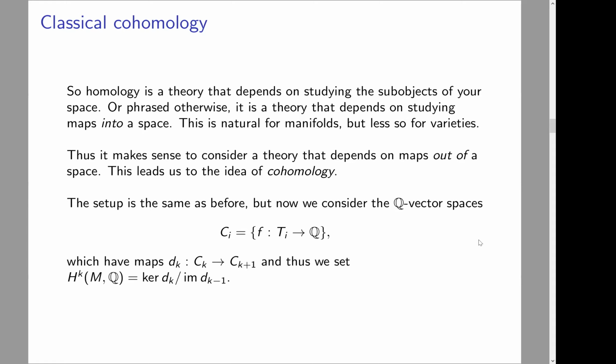And this is certainly natural enough for manifolds, but it is somewhat less natural for varieties. When we talk about varieties, the way we define them in algebraic geometry, we tend not to focus as much on how to build them out of subobjects, but instead we think about them in terms of their rings of functions. That turns out to be the key structure associated to a variety: a ring or a sheaf of functions on that variety. So we have a setup where our geometric objects are more closely associated with the maps out of the space rather than the maps into the space. So it might be more natural, rather than try and generalize the construction of homology, to try and generalize the construction of cohomology, the dual to homology.